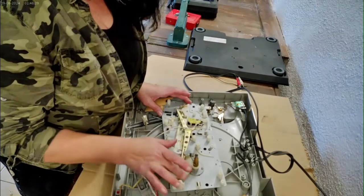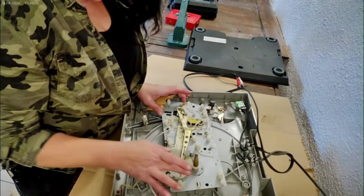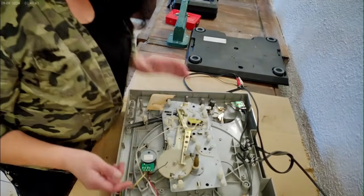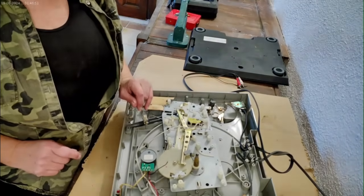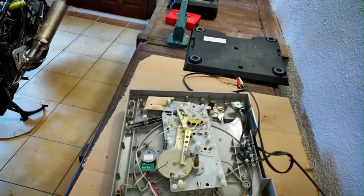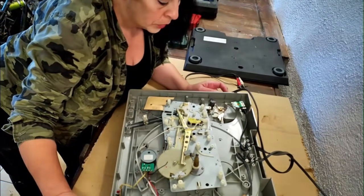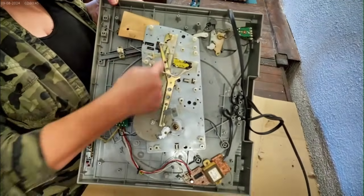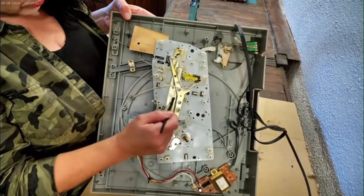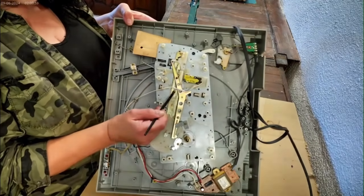I don't want to take too much apart — I've got two cables to put back together but I've got connector blocks for them. I've got a bottle of ISO cleaner. You can have a close-up look — there's not an awful lot in there but it's gone really sticky. I'll clean it off with some ISO. When the grease has gone sticky, that's stopping the function, so I'm just going to give it a good clean first.